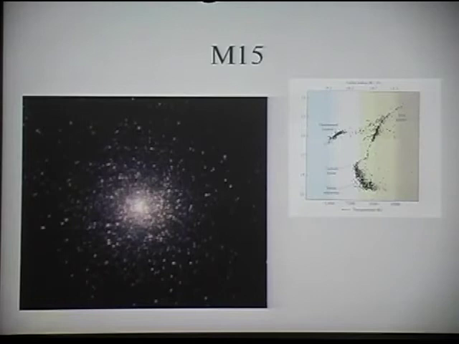So if a cluster is born, the low mass stars in the cluster have lifetimes of hundreds of billions of years. The high mass stars in the cluster might only have lifetimes of 5 or 10 million years. Those are their lifetimes, but they're all born at the same time. At any one moment when I look at the cluster, some of those stars may have died already. Some of the stars can still be alive. And this is the key for us in getting an age to the universe.